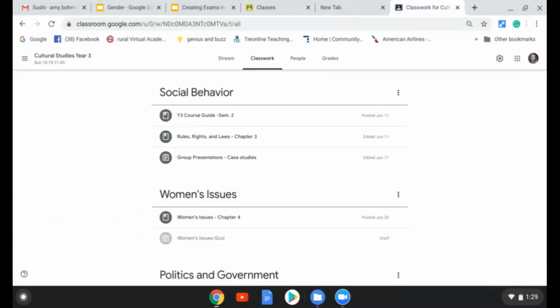And now we're going to take a look at the next topic, which is women's issues, because we're going to take you through that process of how we can create a formative assessment and a summative assessment. How can we make those using Google Classroom?